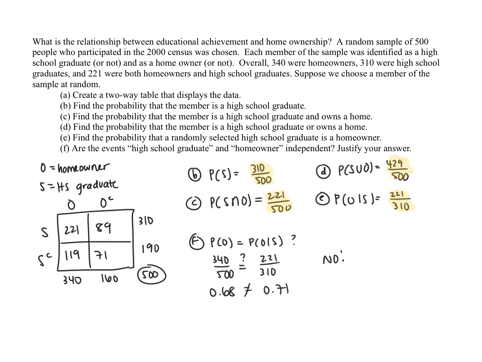Now, if the events are independent, then the fact that S happened shouldn't matter to me. So this probability should just be equal to the probability that the person is a homeowner. So this I had to calculate. That I just took off of the table. Because these numbers are different, even though they're a little bit close, that doesn't matter. Because they're different, we say that our events are not independent, or they are dependent.